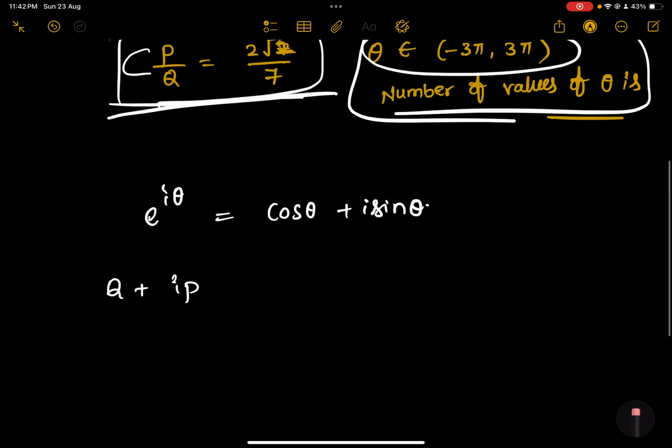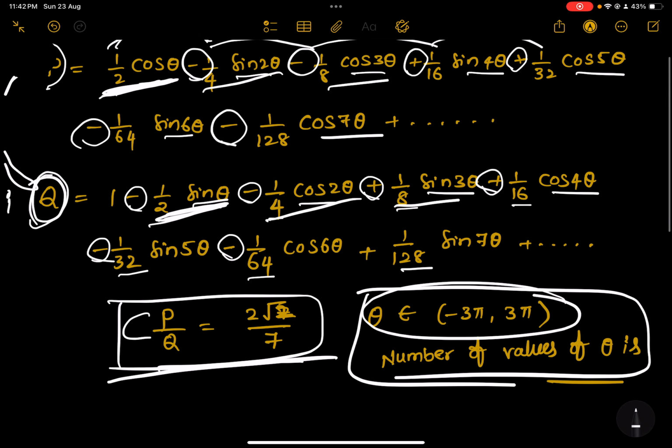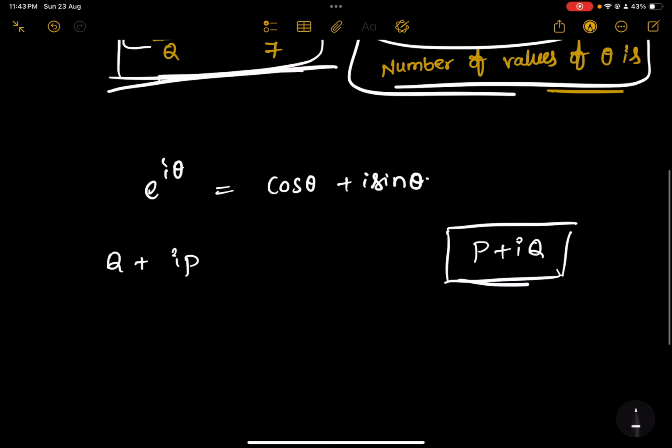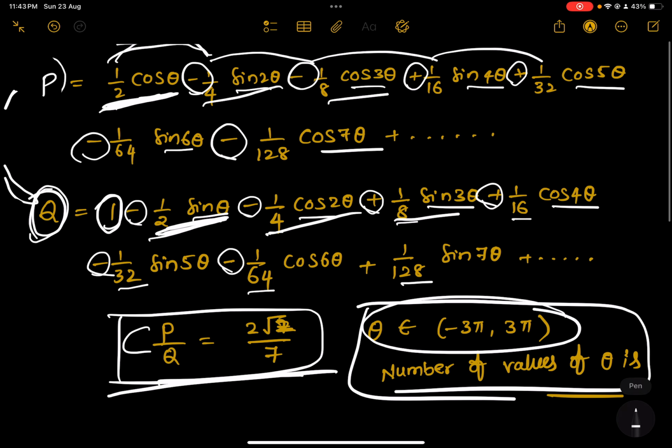I can also do P plus i times of Q. You can ask me why I am not doing this. I am not doing this because when I multiply this Q with i, so this 1 which is a constant term, it gets multiplied by i and then that generates an imaginary term, and I don't want that. I want imaginary terms, I mean the i terms, to be there with only cos thetas and sin thetas. You can do this and check what happens. Okay, so I just want to retain this 1.